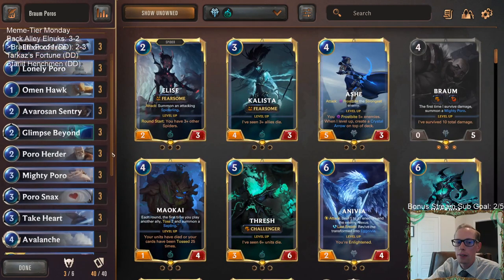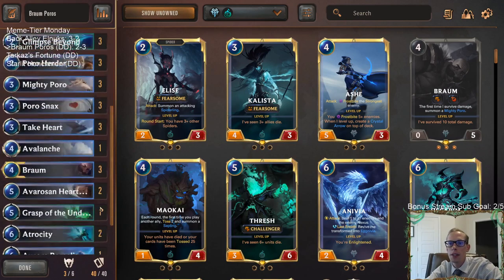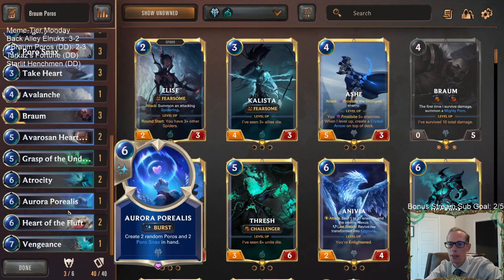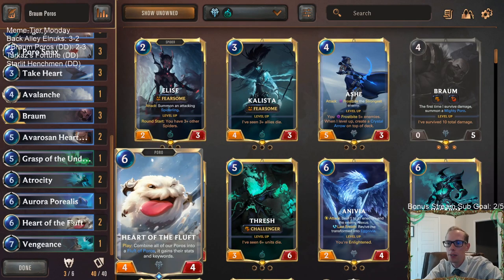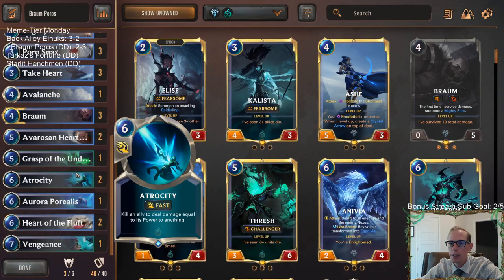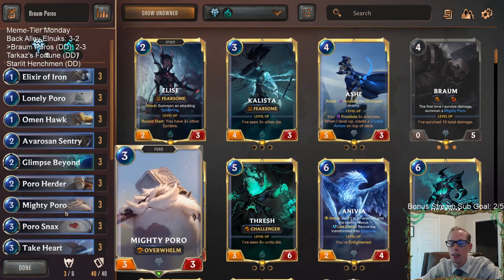Okay, so we have, no, because that doesn't really play around anything. I don't know. Alright, so there we go. There was our Braum Poro deck. Played against a lot of very good decks and came up close in the games, but they just weren't going our way. I wasn't playing it the safest, especially that last game with going all in with the Heart of the Fluft, and then the game before we couldn't find a Heart of the Fluft. But of course, that is what our deck is all about, that Heart of Fluft Atrocity. Pretty sweet when it works.